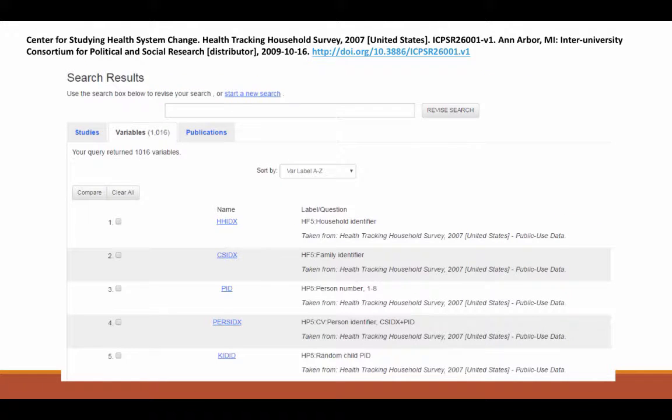In addition to contextual information, many studies will provide access to variable-level searching. This helps the researcher have a better understanding of the content of a data file and if the study meets the research need. I encourage you to first read the documentation, but this page will help you pinpoint whether the study will work for your specific project.